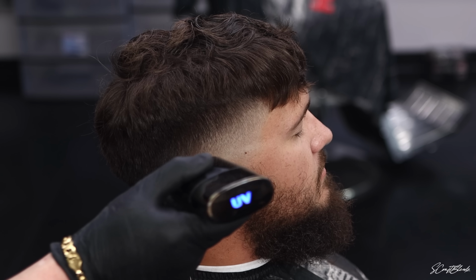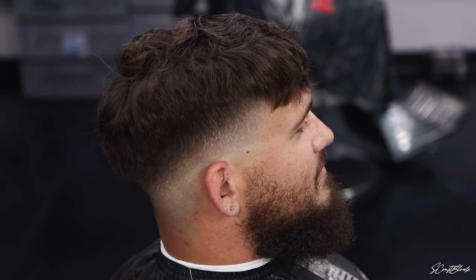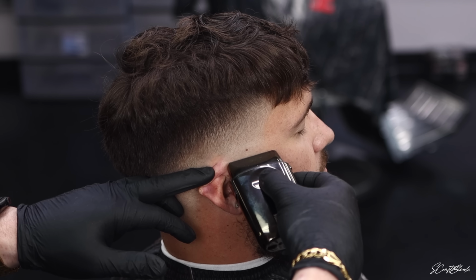All right, so now I'm going to use the UV shaver from Babyliss on the bottom. I'm just going to lightly touch the bottom.